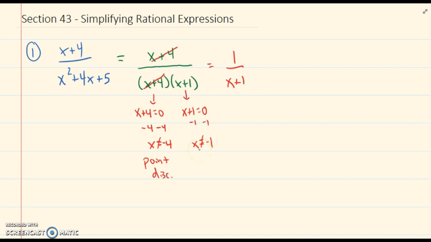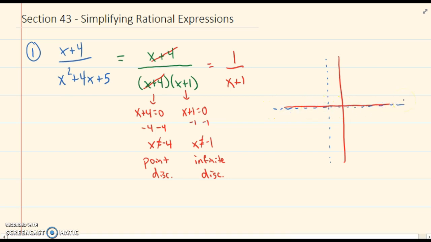Any factor that doesn't cancel would indicate a vertical asymptote. And the way we're going to classify that is an infinite discontinuity. So if I gave a little rough sketch of the graph, we are going to have a whole bunch of stuff going on, but at negative 1, we have an infinite discontinuity. I'm going to have a vertical line. That's my vertical asymptote. At y equals 0, and I'll show you later how we're going to calculate this, we're going to have a horizontal asymptote. And then we've got a point discontinuity at negative 4.